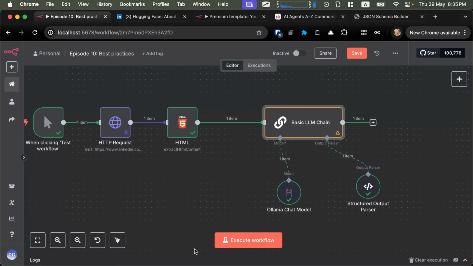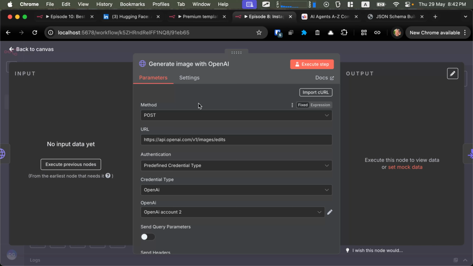So there are some features that aren't available, and at the time when we were creating this episode for creating the Instagram influencer, the image generation for GPT wasn't available yet. So we had to use this custom API call where we reuse the credential type.